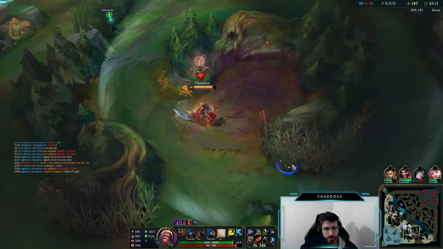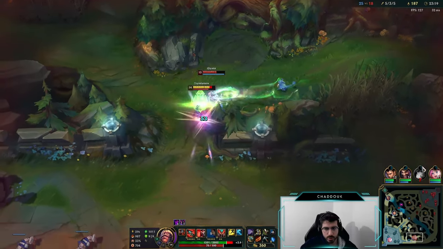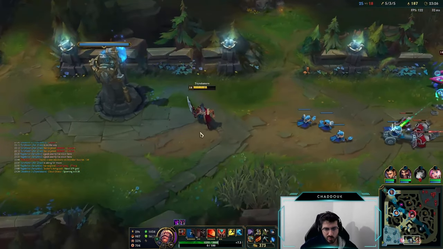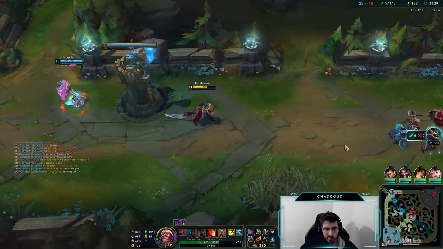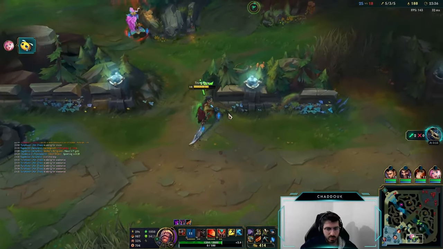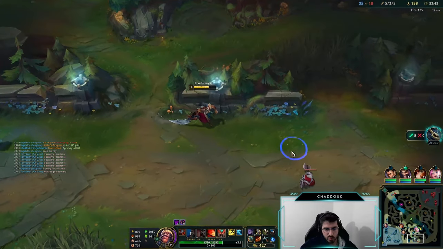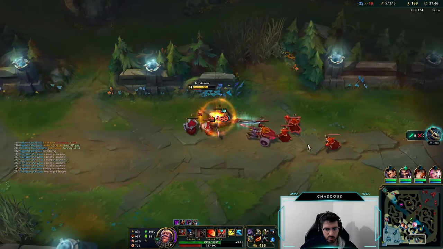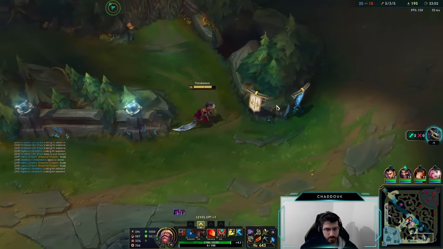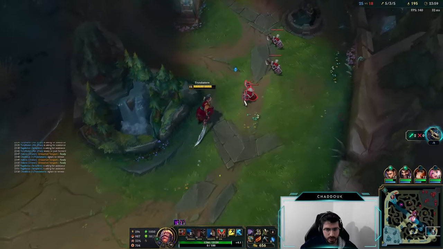Okay, I guess we're kind of perma fighting. But the thing is, we don't have our ults, right? Don't have our ults for Draven. Draven's going top. Okay, just need to wait a bit before we do some action.